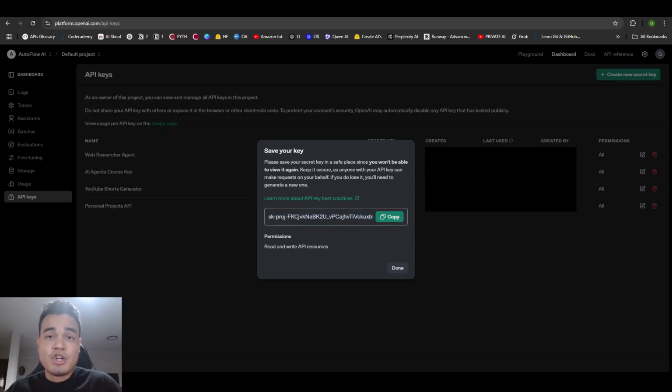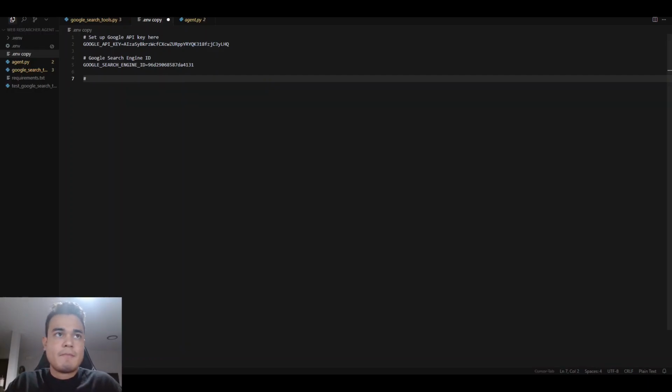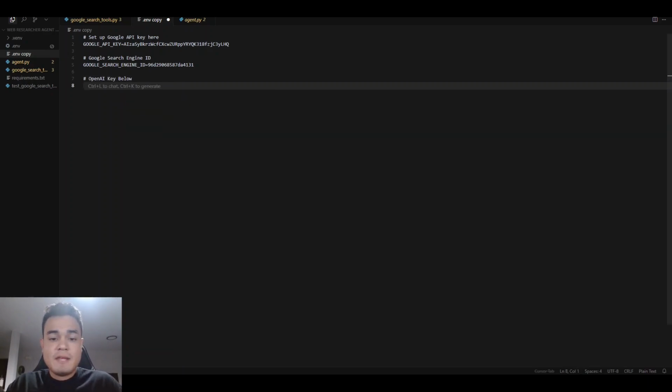And just like the Google API key, it's going to give you this secret key, which you copy, and never share this with anybody. Again, don't share your API keys. They're like passwords. So you copy that, and I'm going to delete this API key after the video so nobody can use it. You paste it somewhere, and then we go back to our code editor, and I'm going to write a comment just to specify that here's where our API key goes. And then you literally just write OPENAI_API_KEY equals, and you paste your API key. That's literally it. That's all we need to set up our API keys.